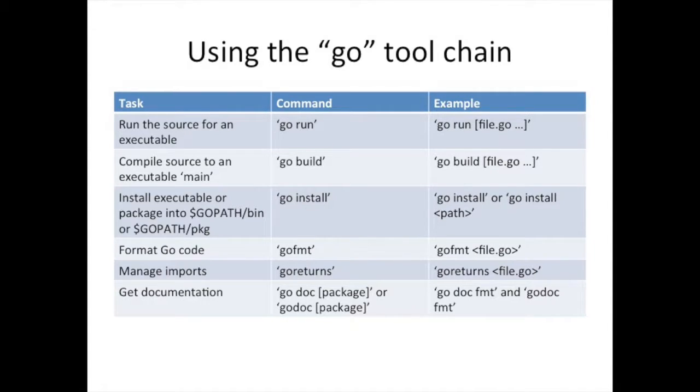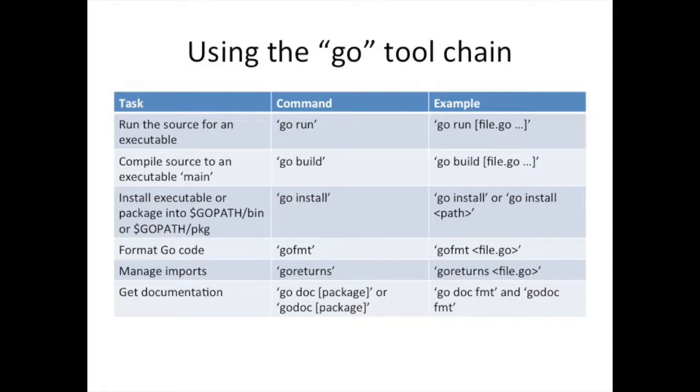So now we have some idea what our code should look like, and we have a very simple program so far. But how do we run it, or compile it, or build it, or whatever it is that we need to do in order to be able to execute it, or give it to our friend so they can run it on their computer? Because we're excited about being able to write Go applications, and since we're going to be able to do things much faster and easier, we're just cranking out applications like crazy, not only for ourselves, but for our friends too.